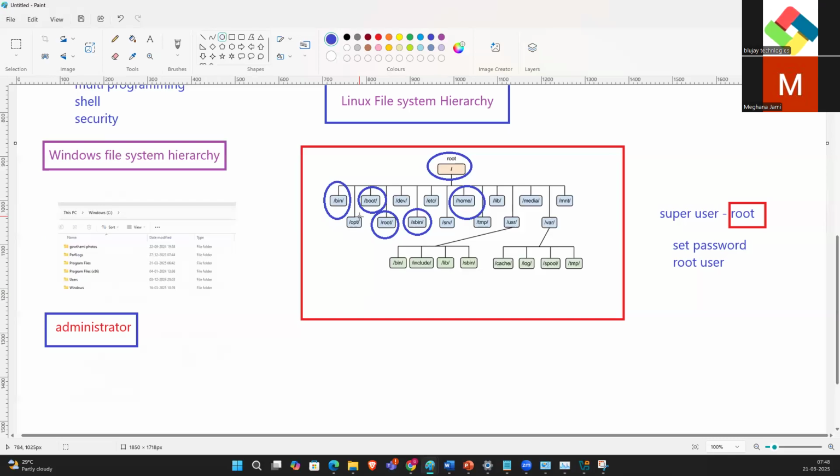Right. Then sbin and bin. Bin and sbin contain commands, but bin commands can be executed by a normal user. Root is the super user, and normal users will be created under the slash home directory. Normal users have a certain limit of permissions, right? A normal user cannot do anything. For example, Hari is the owner of Blue Technologies, so Hari can do anything.